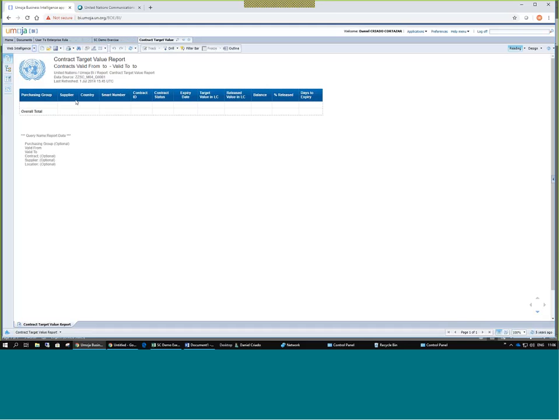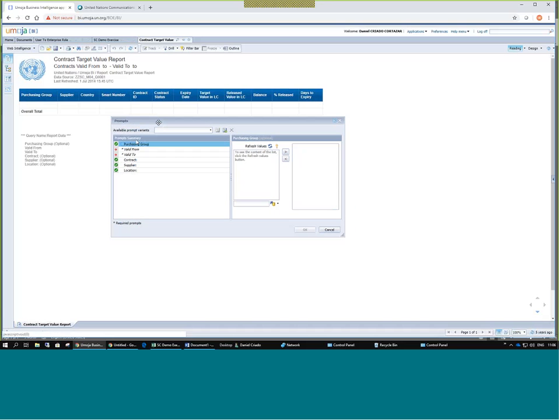So how do we populate this Web Intelligence report with data? Sometimes the prompt pops up, sometimes it doesn't. In case you want to force the prompt to pop up, you click on refresh, and automatically you'll see the prompt available there for you.